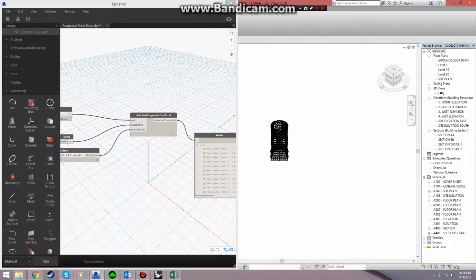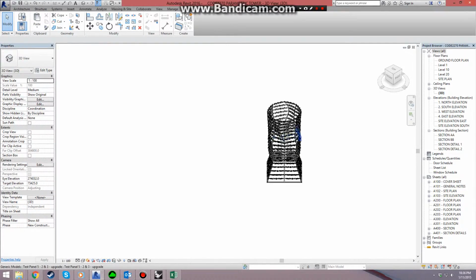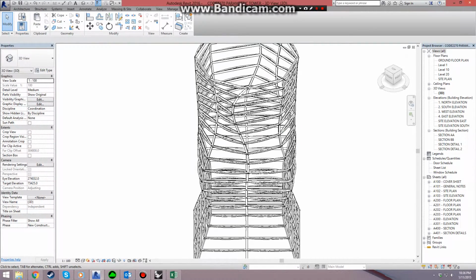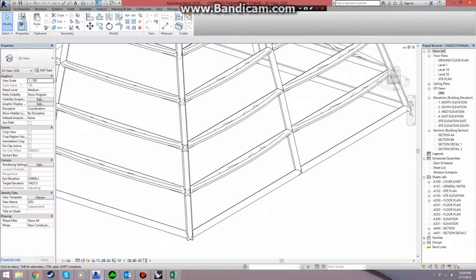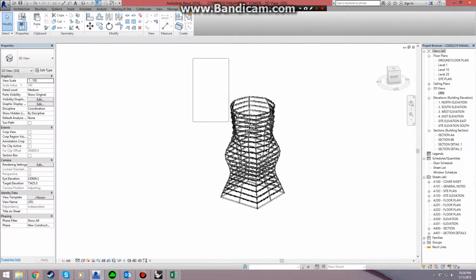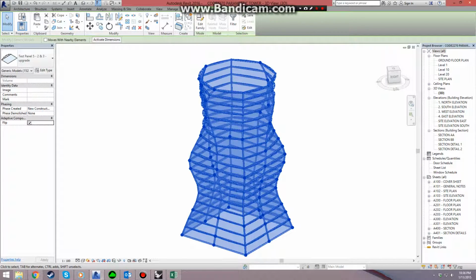And there we go. It's doing that thing again. Can select everything and flip.